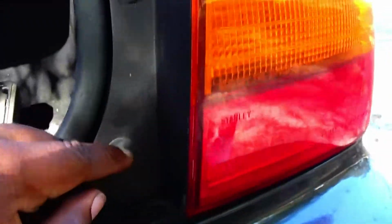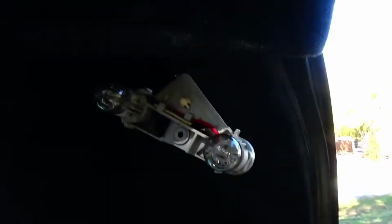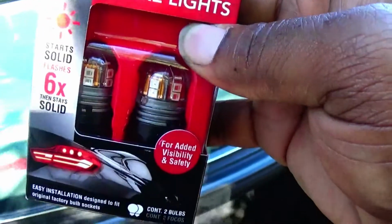And as for this one, you got 2 plastic clips, and you got screws right to the back of here and down there. Well, y'all can't see it, but y'all get the gist. There's one up here, one down there going through that way, and hopefully I don't have to take this off in order to remove this tail light, because I don't know if there's a screw in there. So I'm gonna just go ahead and do that real quick. I'm gonna change these out. Oh yeah, here's a little preview of what it's gonna look like. They got this little button thing.